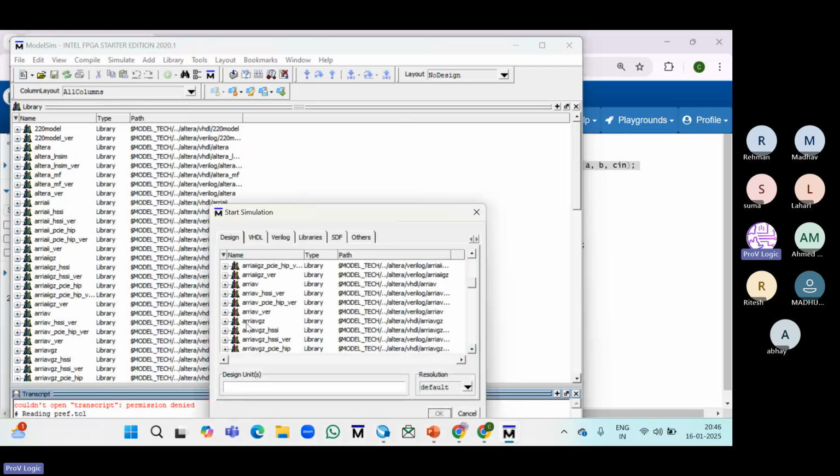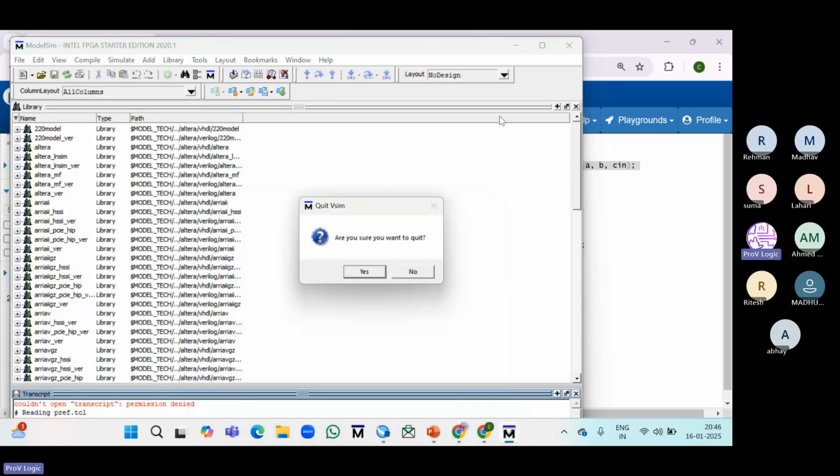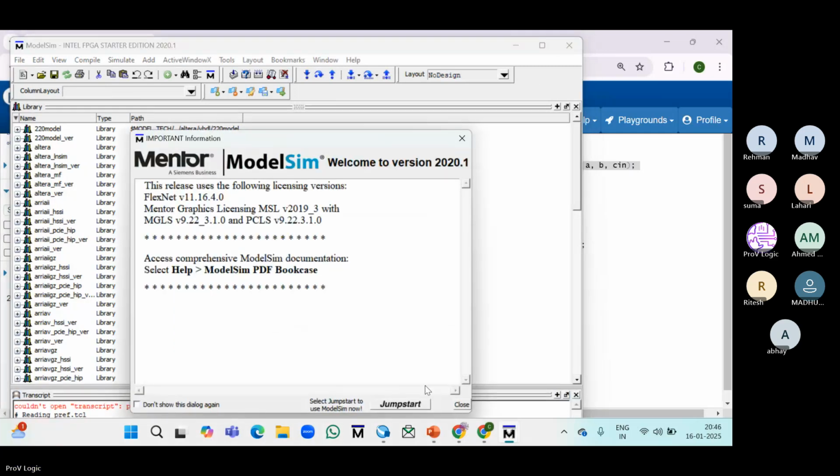In the work area, you will have all the files. For me, work is not showing. No problem, tomorrow I will show you in ModelSim. I will install it today and show you.